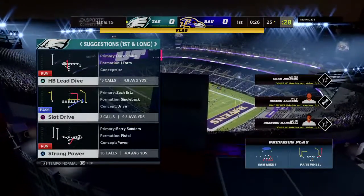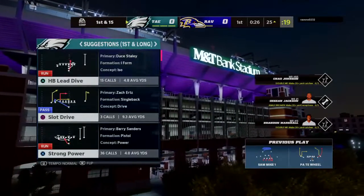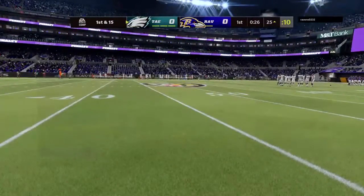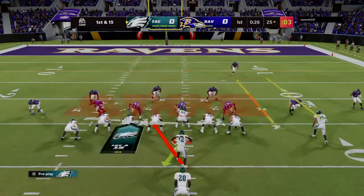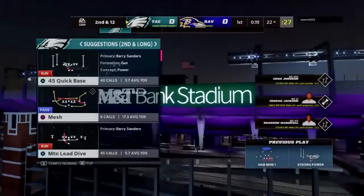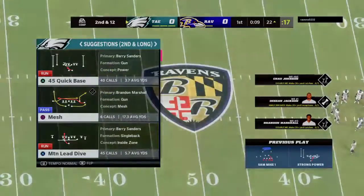And that'll be accepted, of course, and that moves him back 5. So a little bit of a stiffer challenge now, 1st and 15 following the delay of game. A give running left. It's Sanders, and give him about 3 as he gets it down to the 22-yard line. But obviously they would have at least liked to have gotten back to the original line of scrimmage. Instead now they're dealing with 2nd and long. I thought they would have passed it after the penalty. Probably wish they would have now.